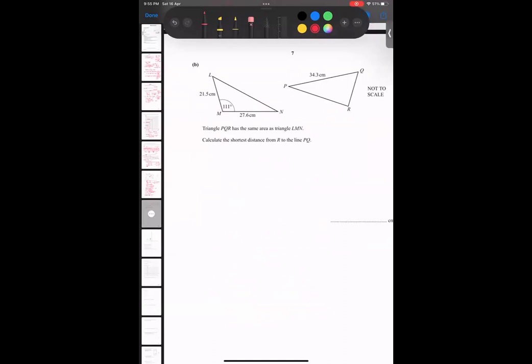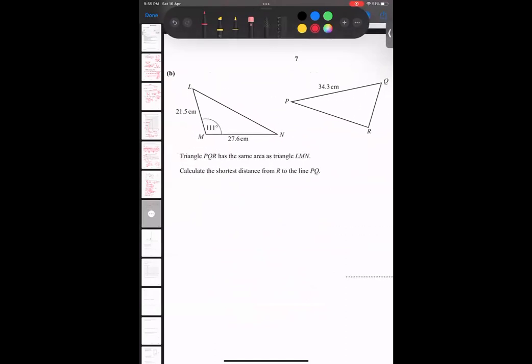In this question he is asking us to find the shortest distance from R to the line PQ. You know, when a man stands here and there is a wall, this is not a short distance, this is not a short distance. The shortest distance is always at 90 degrees. So if I want to find the shortest distance to the line PQ, suppose a man is standing here, this is the shortest distance, making a 90 degree angle. I hope the point is very clear.